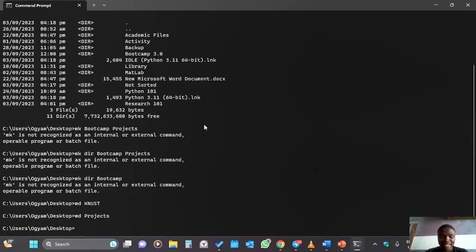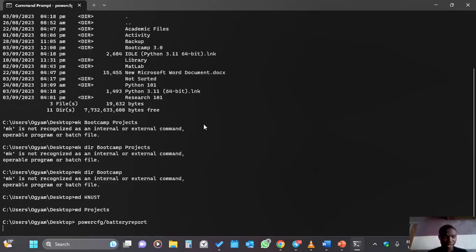So for instance, I can say power configuration, oh sorry, powercfg slash battery report. I think this should work.